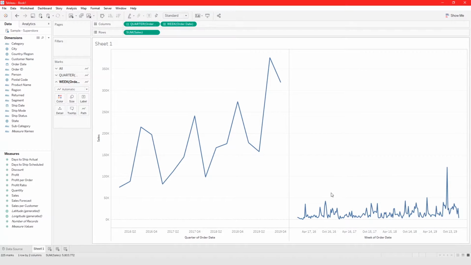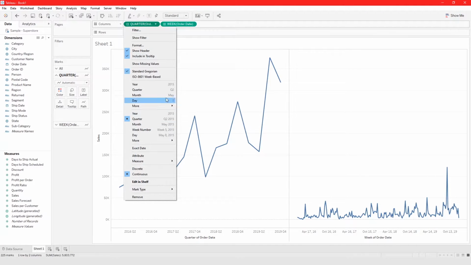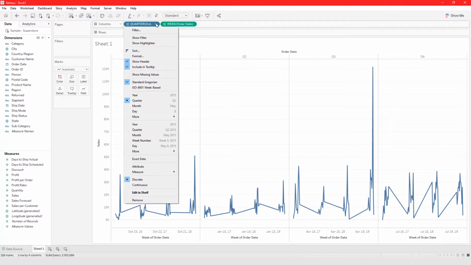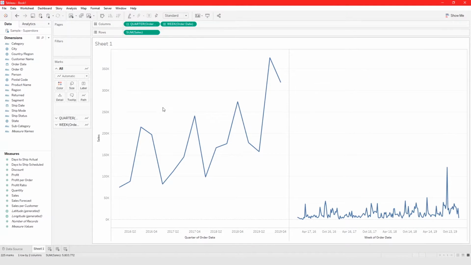We can break this down into the different weeks. And we could change this back into discrete. And now we are looking at quarter 1, quarter 2, quarter 3, quarter 4. And we are looking at the different weeks associated with it. Now, if we change this back to continuous, as you can see, the headers disappear and we only have the axis right here. And that's because everything is continuous values.